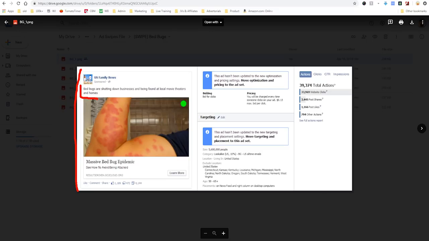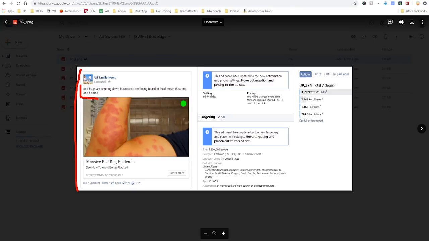I wrote this ad, and bed bugs actually are very much on the rise in the United States because of global warming, or what people would call climate change, or Trump says there's nothing happening. Who knows? The point is, bed bugs are on the rise because of rising temperatures. So it is becoming more of a problem, and more people are buying this.